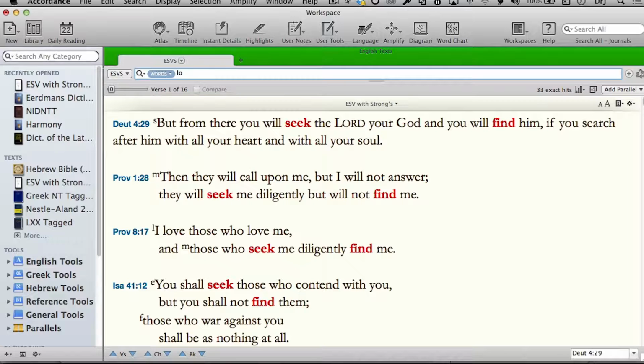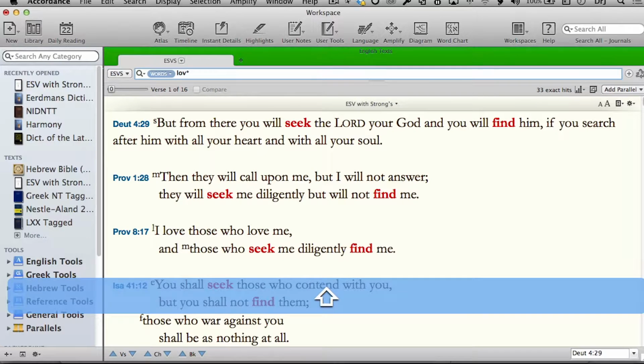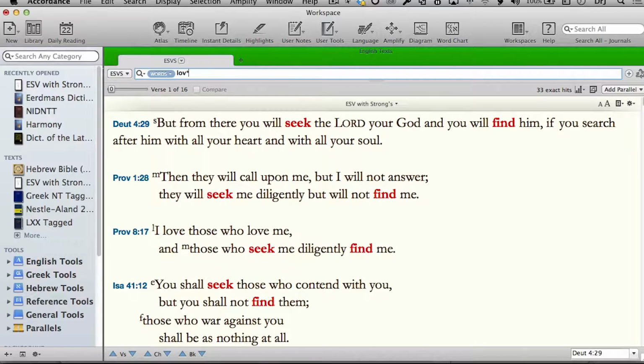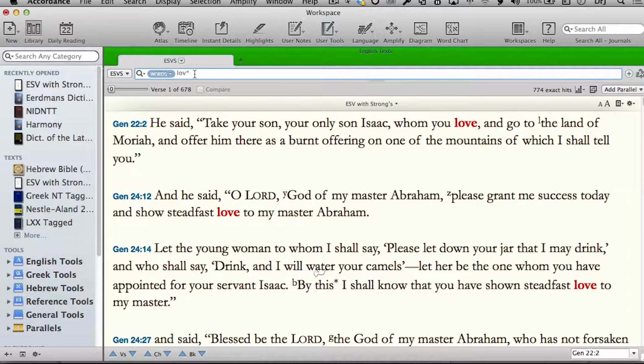So if we follow that example that's there in your training manual, I've just typed LOV asterisk or LOV wildcard, and so I get that, and it's given me 774 hits. Now I'm using Tim's default ESV here on his system, so your number may vary, but I'm getting 774 exact hits. And the verses are one of 678. Let me ask you this question.